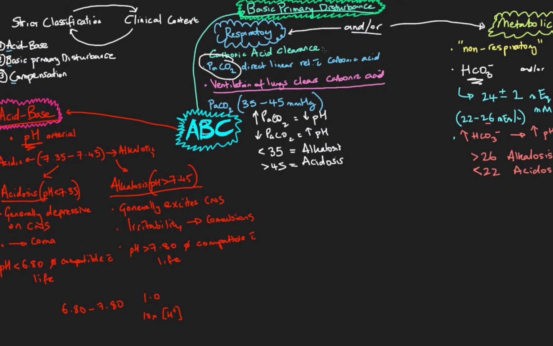Then in the next video we looked at what can be the primary causes of these acid-base disturbances, and we found that there are two main categories of causes, those being respiratory and metabolic or non-respiratory. The PaCO2 is the respiratory index we use for evaluating the respiratory component of the acid-base, and the bicarbonate is the most widely used index for the metabolic component. So we typically use CO2 and bicarbonate, and we looked at the values for that and what causes what.